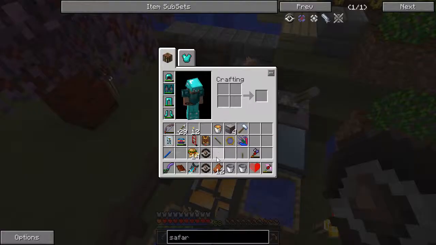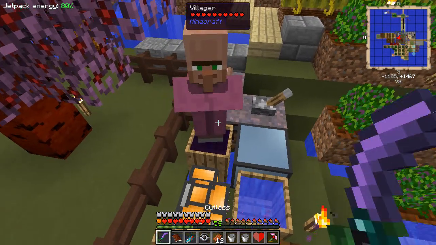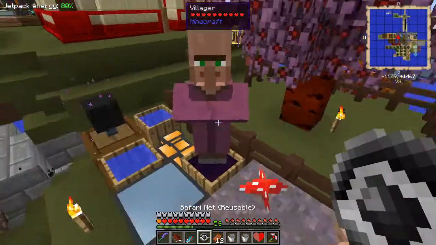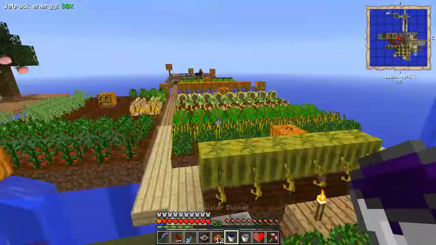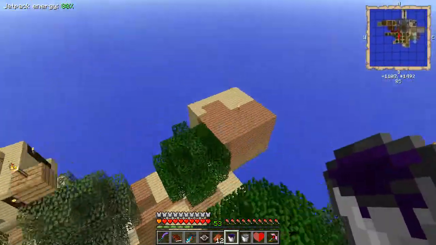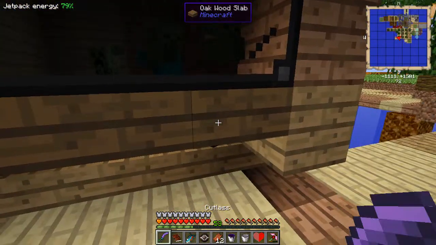Alright, so I have a villager here. I'm just gonna drop him in the witch water bucket. No? Oh. Maybe it just has to be witch water. Let's take that witch water and put that somewhere we can control. Like here. Hey guys. Don't mind if I kill you, right?